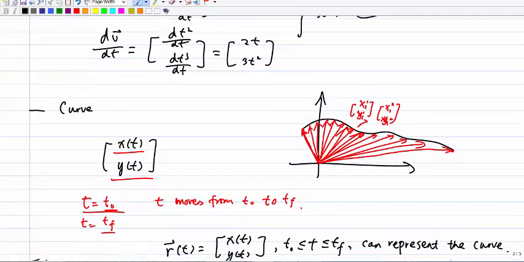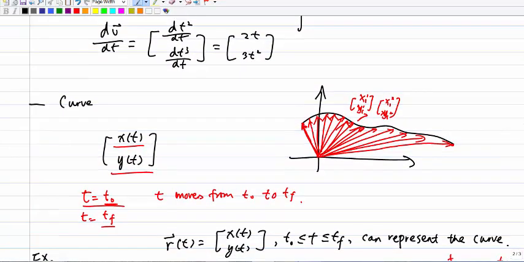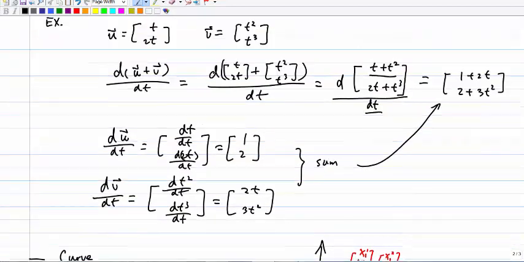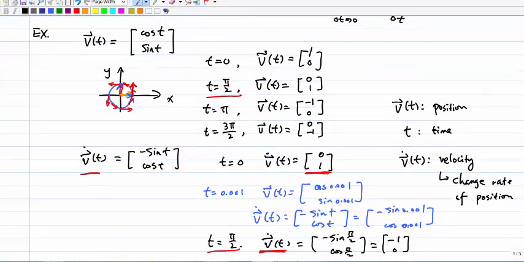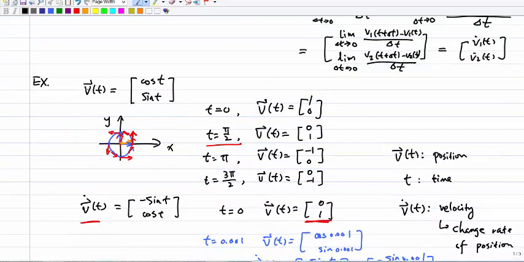So lastly, I want to mention a little bit about the curve, which means how to use a vector to represent a curve. The reason I say that is because I already mentioned it somewhat over here, because the axis of vector over here can represent a curve as you move along this circle. You put every point over here, you're trying to find the vector, right? Then you're trying to say, if I'm going to move from a starting point to the ending point, can I use a function to find every vector with any point on the curve, of course?